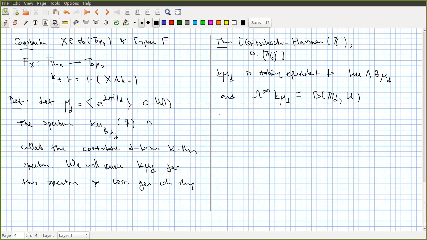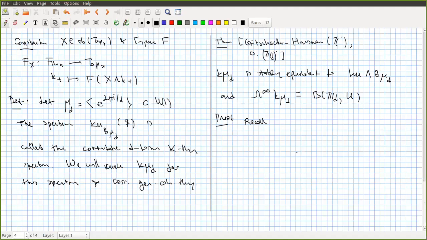So let me just sketch the proof of this and tell you how this works. Essentially, the idea goes back to Segal. There's a very nice paper of Segal where he compares topological K theory and algebraic K theory. And the construction goes back to that particular paper, essentially. So we recall that.